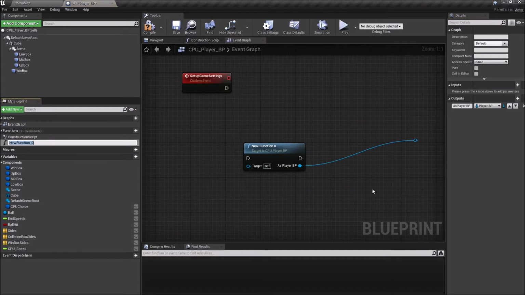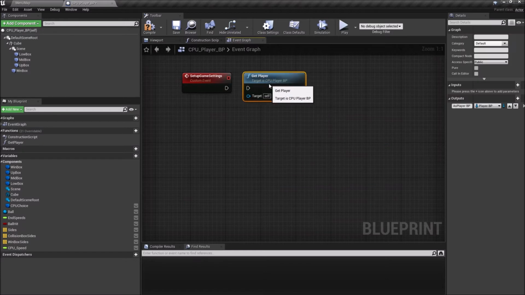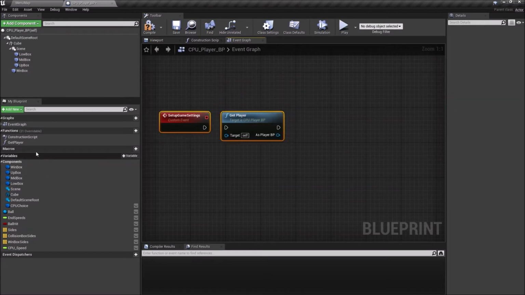Let's call this function get player. We can now delete the reroute node, and we can see that we also have our get player function in the functions list.